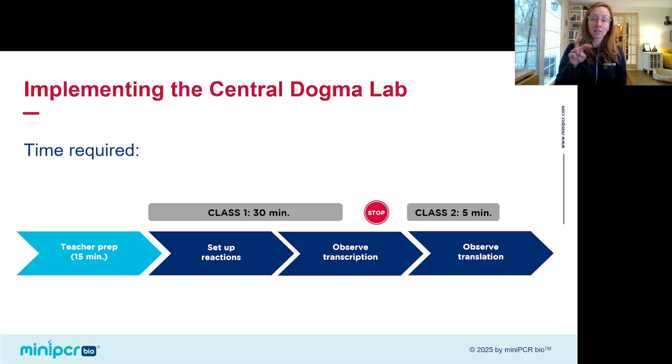The timing of day 1 relative to day 2 can be flexible. So I think most folks do it the next day, but if you're on a rotating block schedule and maybe you don't see your students every day, you can come back 2-3 days later, it's fine. Once you've produced that red fluorescent protein, it's pretty stable. So even a week after setting up your samples, they should look more or less the same as they would have looked on the next day.